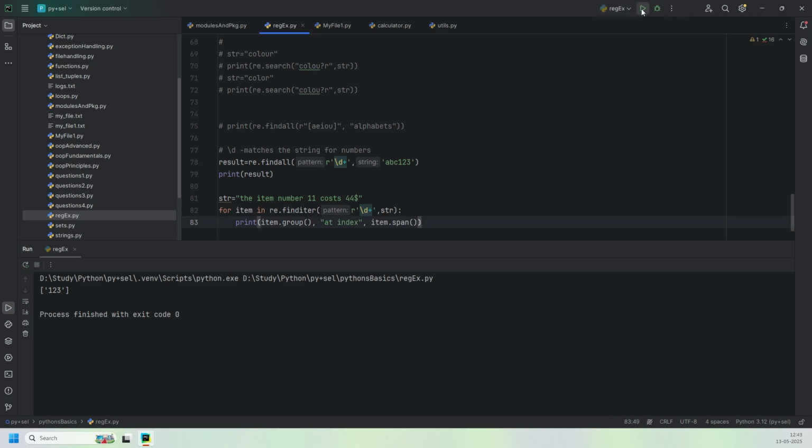What do I get? It will return me the position of where the numbers are found. The group specifies the character or the pattern it found in the string, and the position is 16 to 18. The second one is again 44, and the position is 25 to 27. So this is how you find all the occurrences of a particular word inside your string.